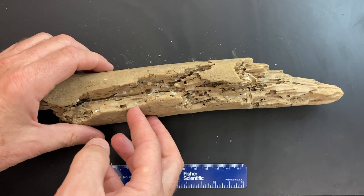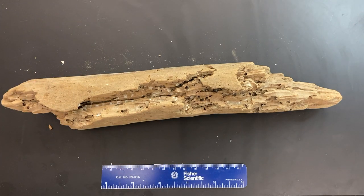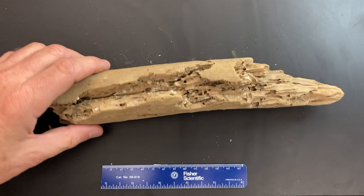Here's a piece of wood riddled with shipworm burrows. The shipworms line each burrow with a thin layer of calcium carbonate.